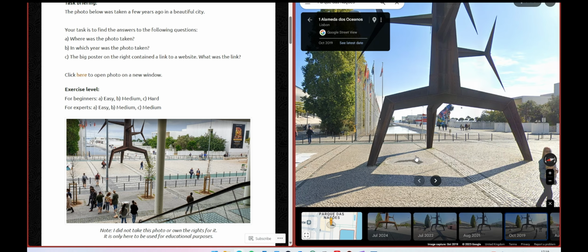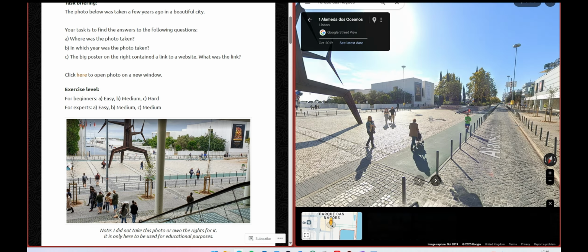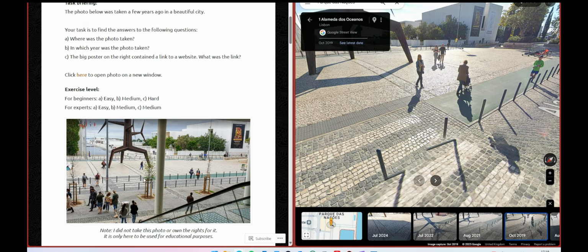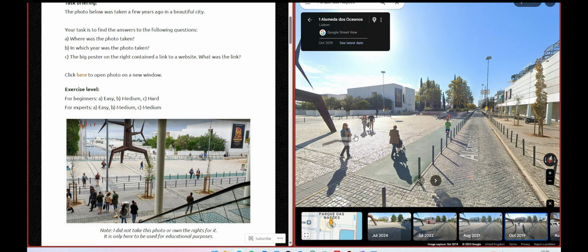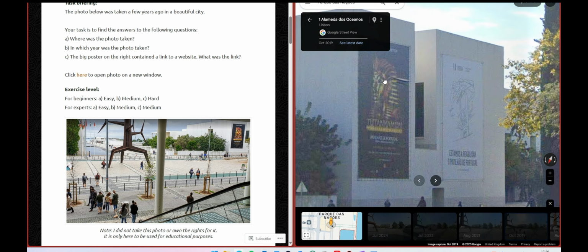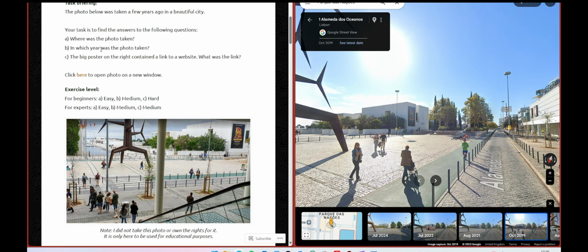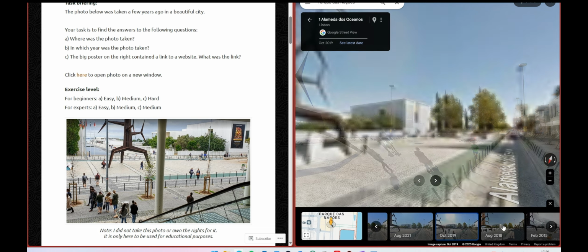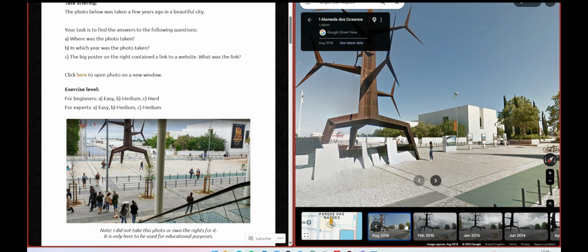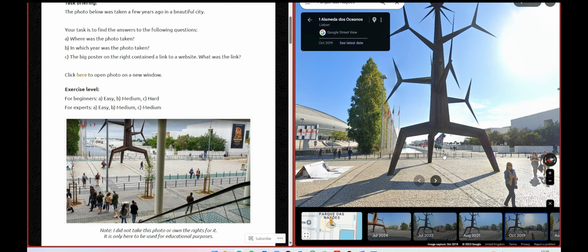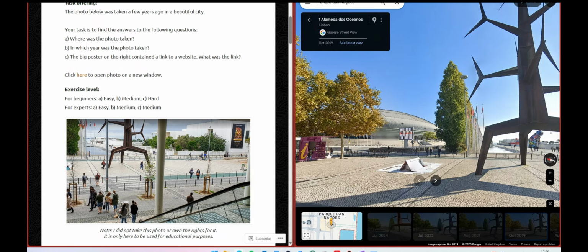We can see all the flags here in this waterway, and then these road crossings which line up with the photo, and even more impressively, we've got the same poster as in this photo here. So what year was this photo taken? We can gather that it was taken in 2019, as it lines up with this. If we go to 2018, it's changed, so that confirms that it must have been taken somewhere in 2019, maybe around October, November time.